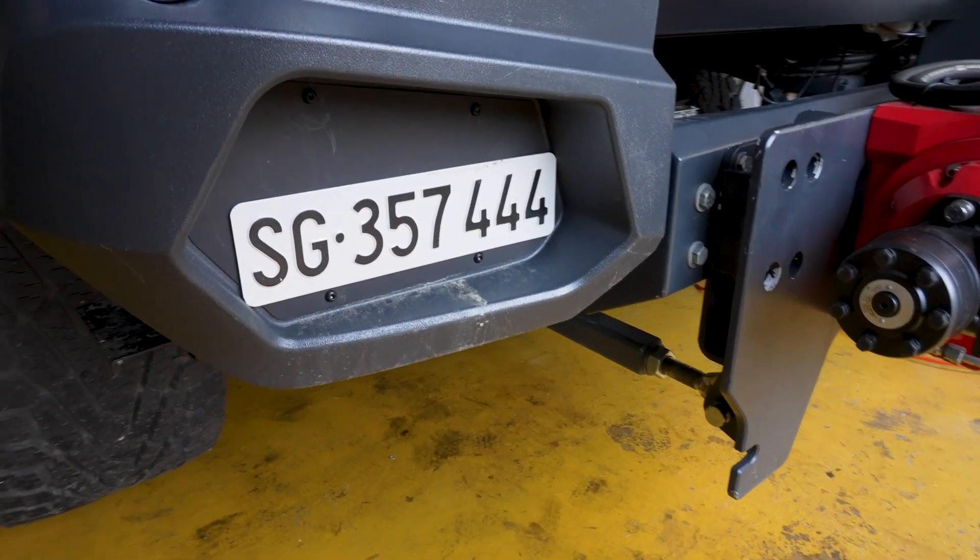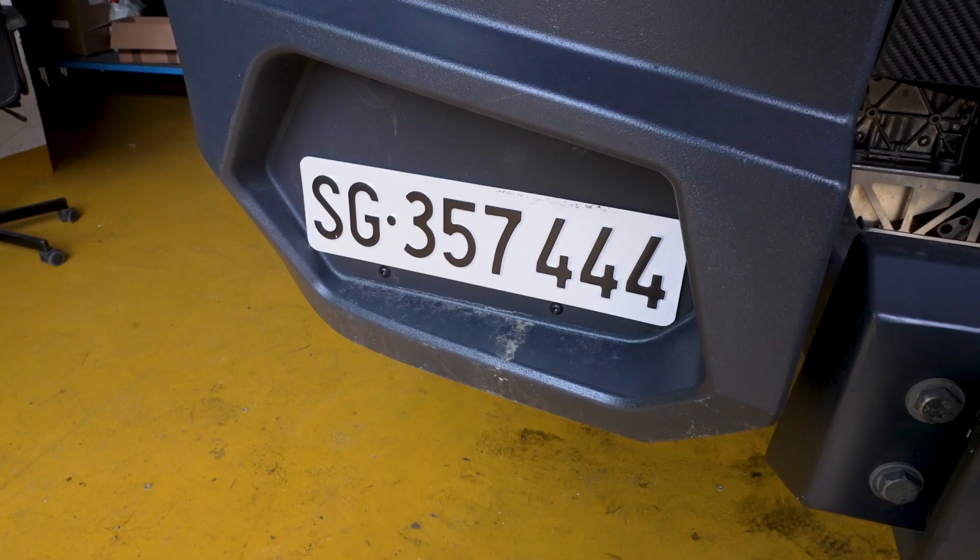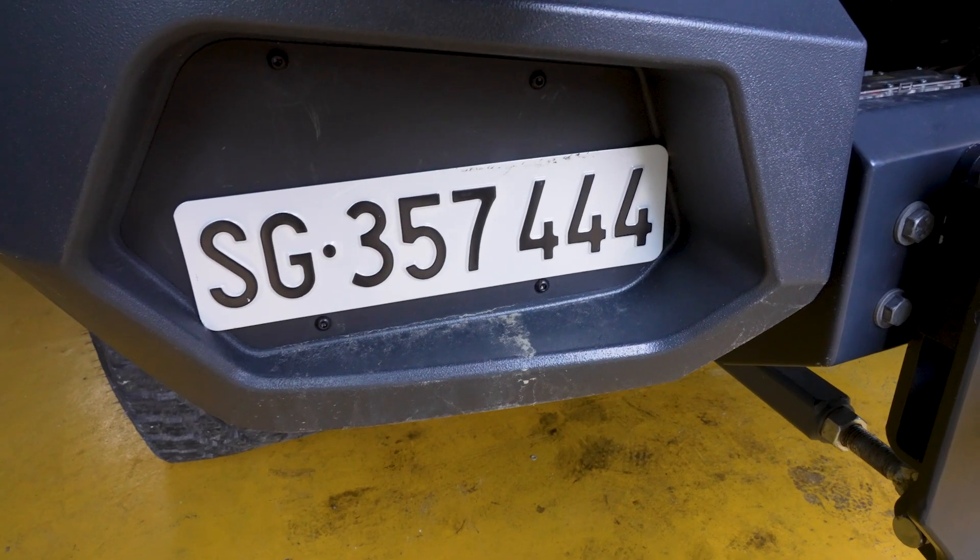Now we have the proper plates on and it's our first drive out and that feels really great. They are worth their weight in gold, the amount that it cost us to get on the road. Yeah, it was super exhausting — hundreds of emails and phone calls — it's crazy but we made it.